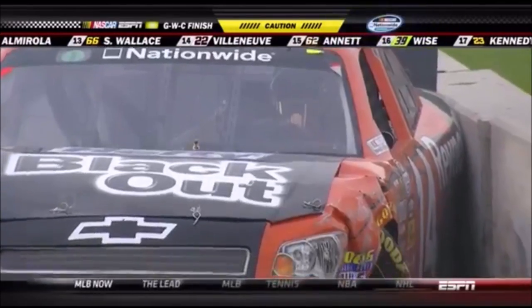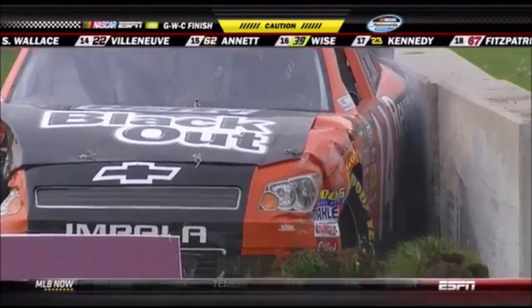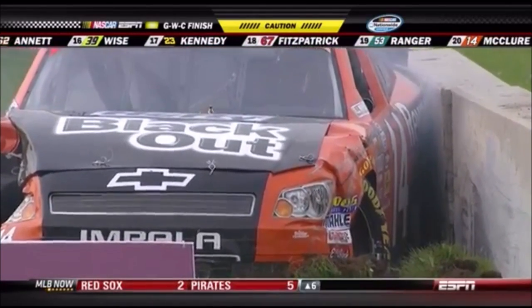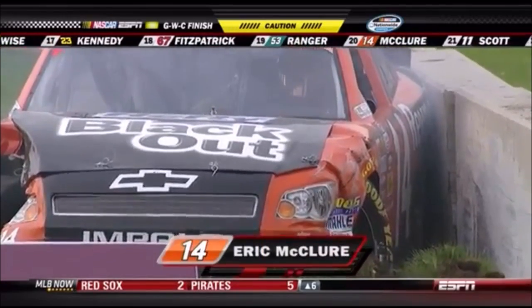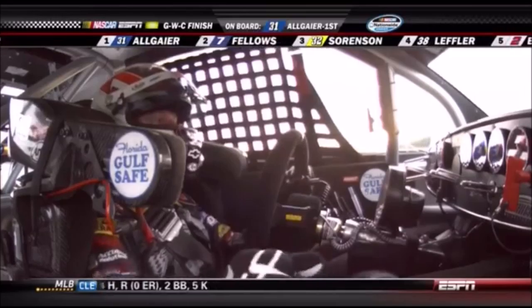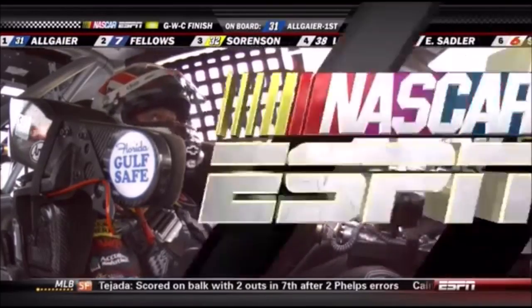Well, this is going to change everything. A lot of cars are going to have to pit. Oh, look at that. It'll take forever to clean this up. I think a lot of cars are going to have to pit here because this is going to take a long time to clean up. Too long now. Now, let's show you what happened to bring out the caution. The big mess that ended up at the top of the hill exiting turn number 6.